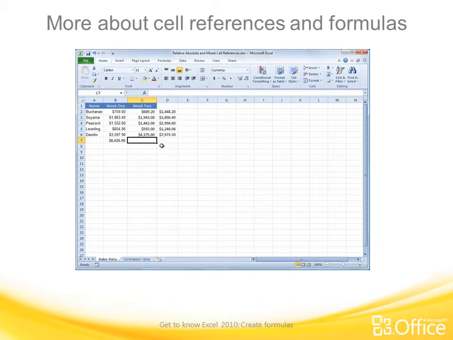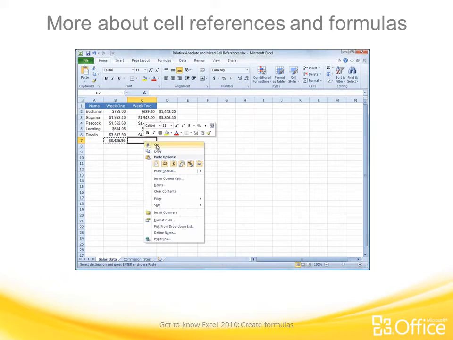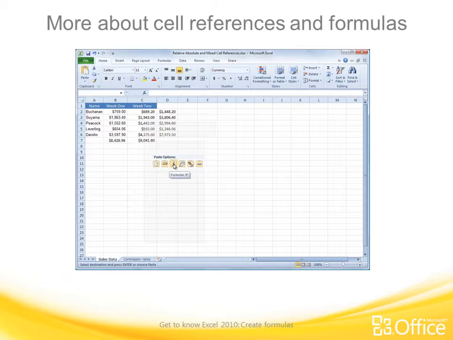I'll delete this formula. I'll click here and right click and click copy. Then I'll click where I want the formula to go, and I'll right click, and I have some paste options, and this one is formulas, which I want since I'm pasting a formula. I'll click, and there's my total again for column C, and to get rid of this marquee around cell B7, I'll press escape. Next, you'll see a formula in which the cell reference does not change when it's copied from one cell to the other.